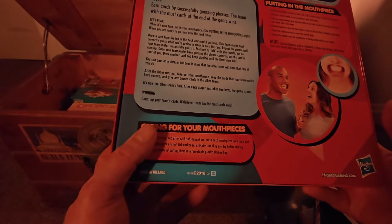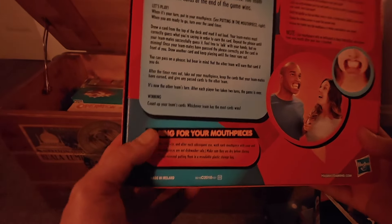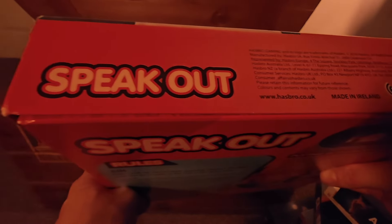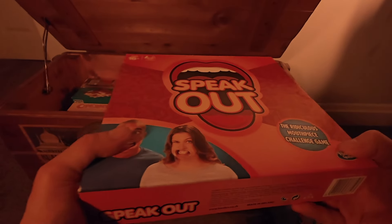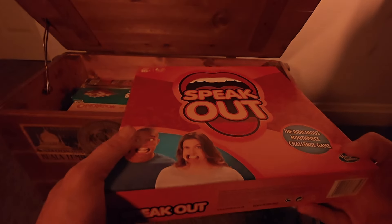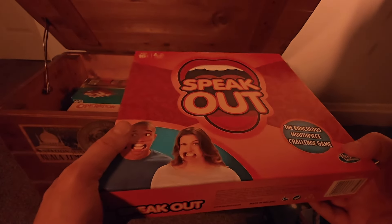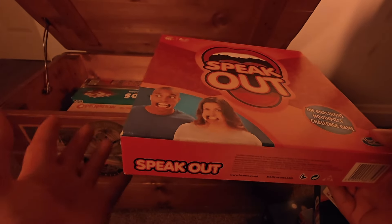I got this for a New Year's Eve and we took it to a cottage to play with some friends. We did play it for a while but it lost its charm very quickly and I've never played it since — that was about six or seven years ago. I remember everybody in the office was buying this; it was one of those games you had to have. It was a bit of a craze but it just didn't have any longevity whatsoever.